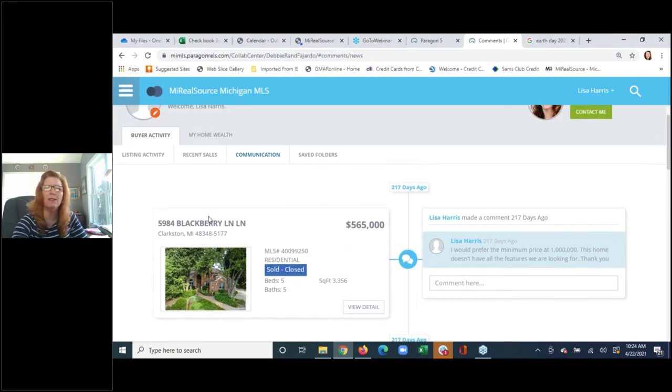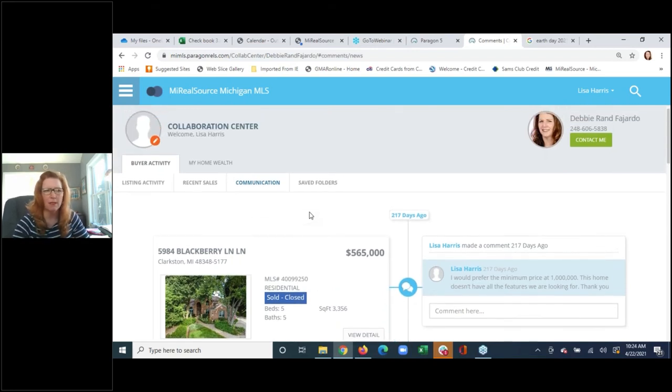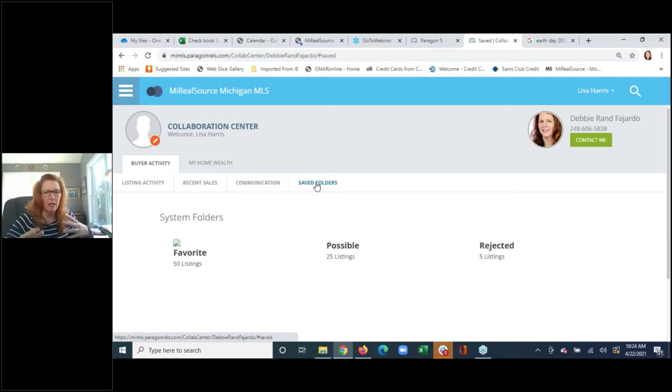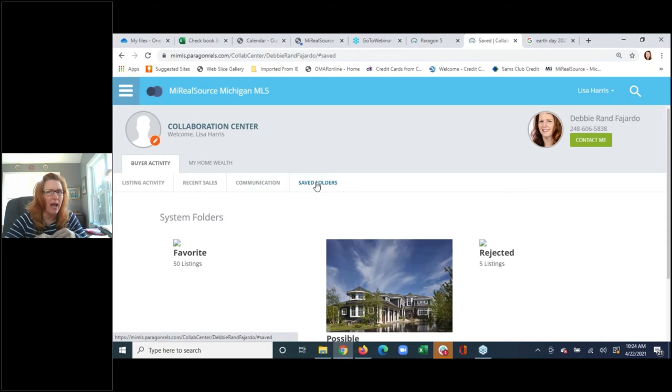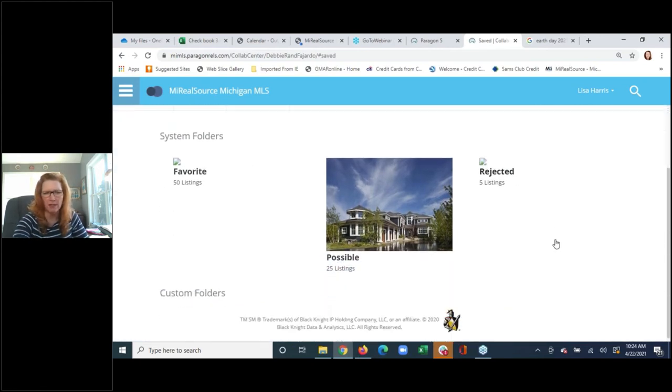And it's nice that you do see the property. And yes, it's been closed. Lisa and I play in this account a bit just to make sure that we have some good samples. And then you can also have your own saved folders. So if I wanted to save something, great homes with fences, a fence is not exactly a required field, so that's something that can be missed. And there's just favorites, rejects, there's all of her stuff, and no custom folders. So the custom folders that she would make are there.